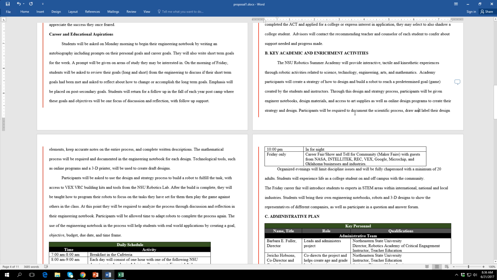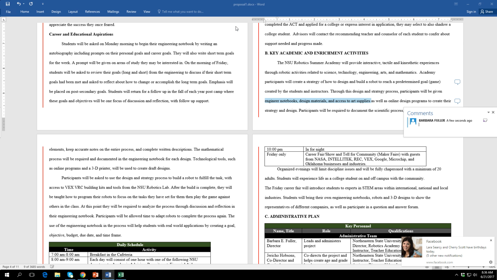Through the design process, they're given engineering notebooks. Well, I need to do engineering notebooks, designing. I need art supplies. So I would do the same thing. I would insert another comment here and say budget supplies. That's just so that I remember that I've got to come back here and do this. Online design programs: what program am I going to use? So I would do the same thing.